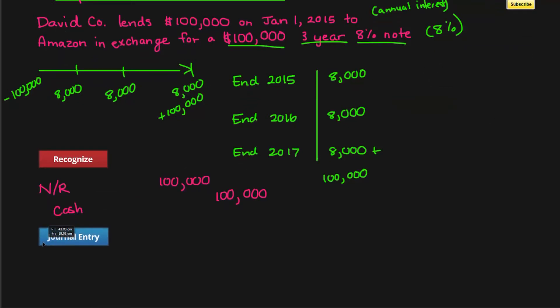Next we need to show that one year has gone by and that we're going to report some interest because we've received $8,000 of cash. So cash is being debited and interest income will be credited. It's going to be $8,000, and I'm going to draw a squiggly bracket to say times two because I don't want to write this out twice. This basically summarizes that we've recognized interest for 2015 and 2016.